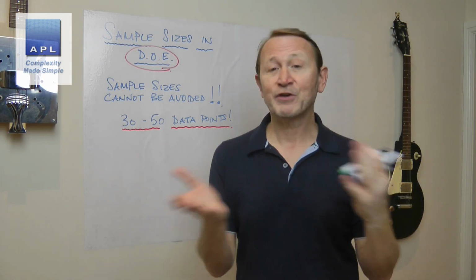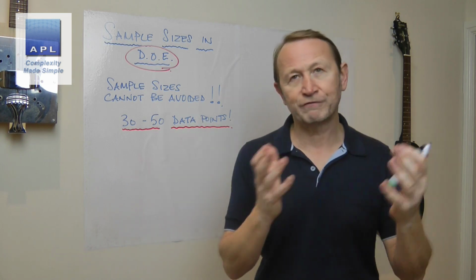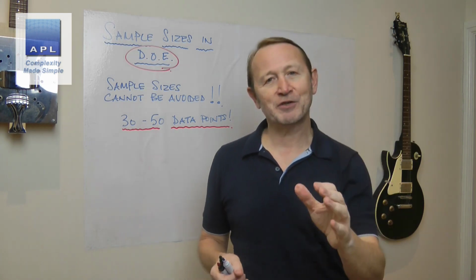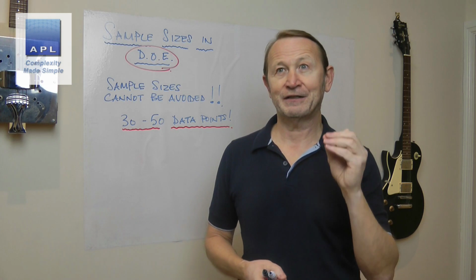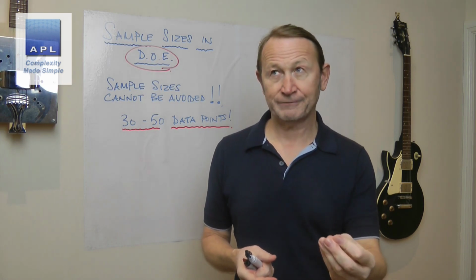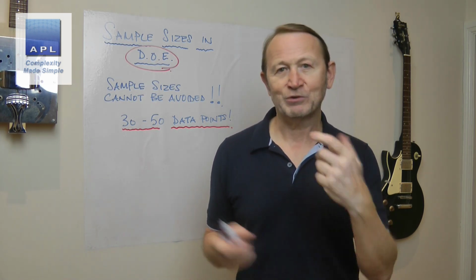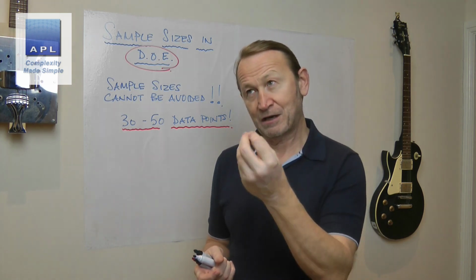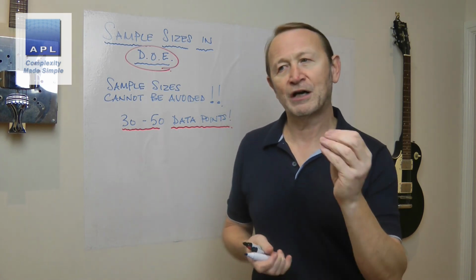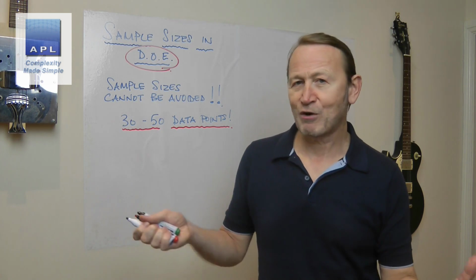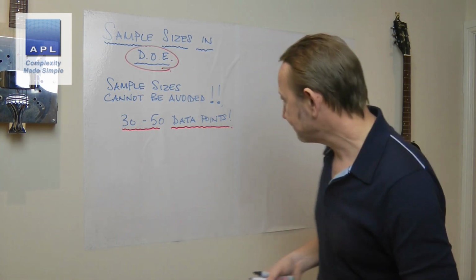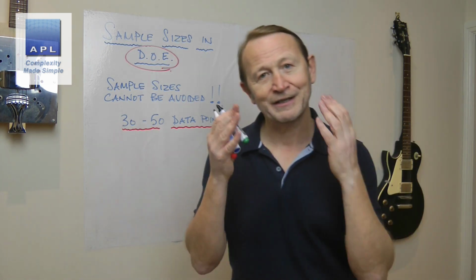Okay, so now I'm going to try and give you some advice. We're going to try and corrupt the situation a little bit, but as I said to you in my email, this is not particularly professionally scientific, what we're about to do. We are about to take an engineer's risk, which is a slightly different thing to being professionally scientific and creating a paper, new knowledge, and letting people review it and critique it. If people critique what we're doing here, they're going to say it's not very professional. Okay, so 30 to 50 data points, that's the first thing. That's what you should have done.